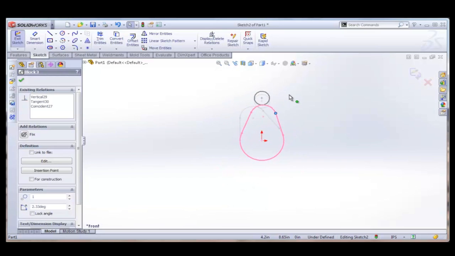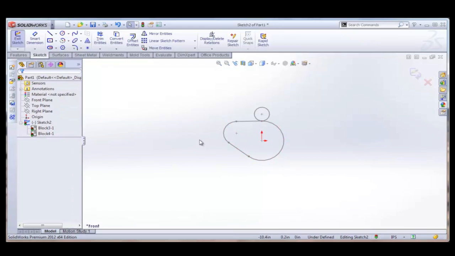This could be a great approach to a conceptual idea that you might have, where you're testing linkages and cams and things like that, where you need a block to follow an object even though it's not the same entity. I tried fit spline as well, and fit spline doesn't allow the tangent relation between objects within the same sketch, at least in SolidWorks 2012 Service Pack 2, which is what I'm using right here.